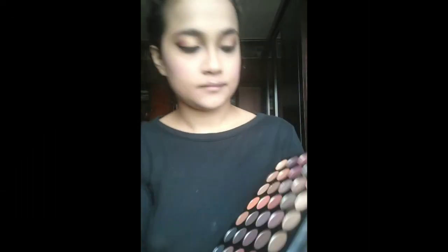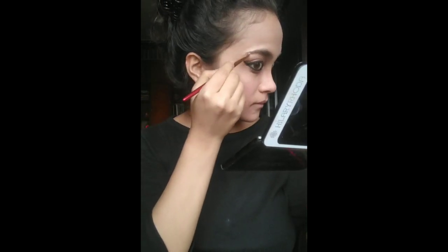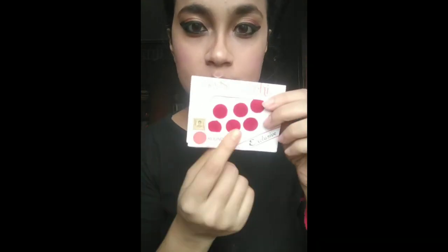I repeated the same for the other eye, and then now I'll be highlighting my eyes by putting a whiter shade at the tip of my eyes. You'll see in this manner. My eyes are almost done, guys. I'm using the extra highlighter on my brows.